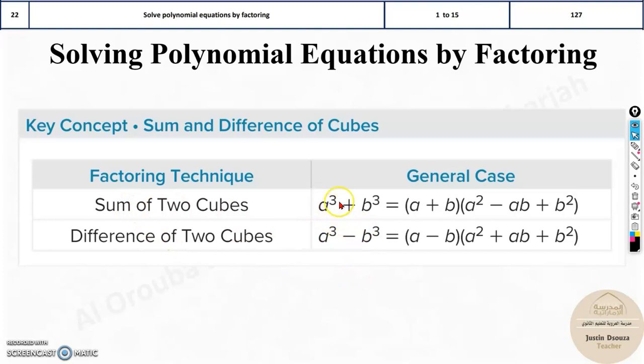If you're summing two cubes, a cube plus b cube, it would be a plus b, bracket a squared minus ab plus b squared. If it is a cube minus b cube, it will be a minus b. Look over here. If it's plus, this small term over here, a plus b will be plus. If it's minus, it'll be minus. Now, if it is minus over here, then inside the other terms, a squared plus ab plus b squared will all be positive. Whereas look over here, this is positive, but over here you will have negative when you multiply the a and b term.